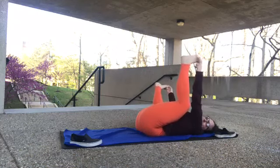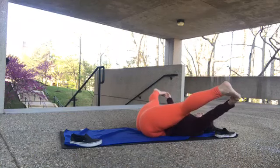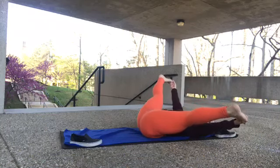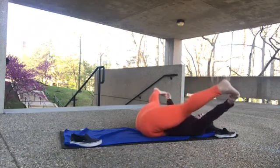If you want an even bigger stretch, feel free to come into big toe stretch here. Ooh, oh my. Opening those legs nice and wide. You can still give yourself this delightful massage of your lower back, of your sacrum, as you gently roll from side to side.